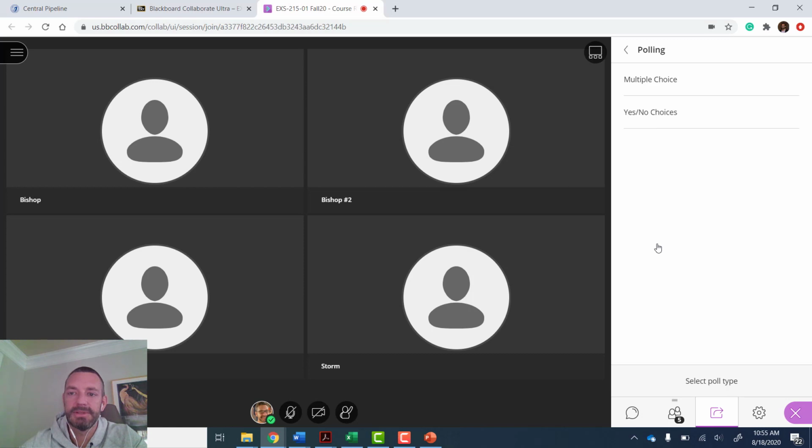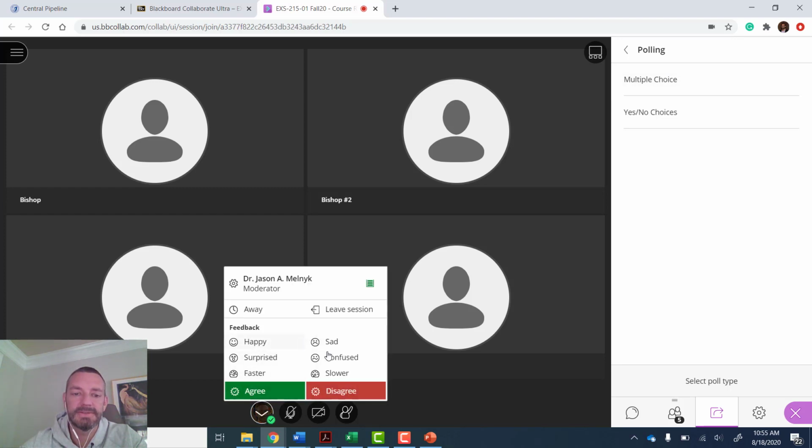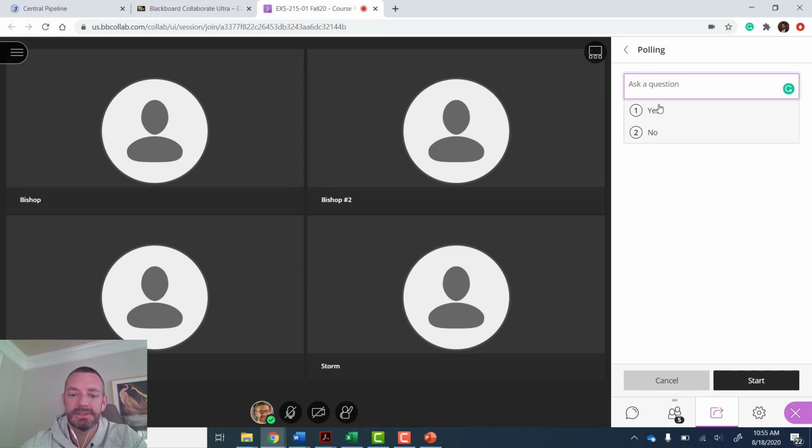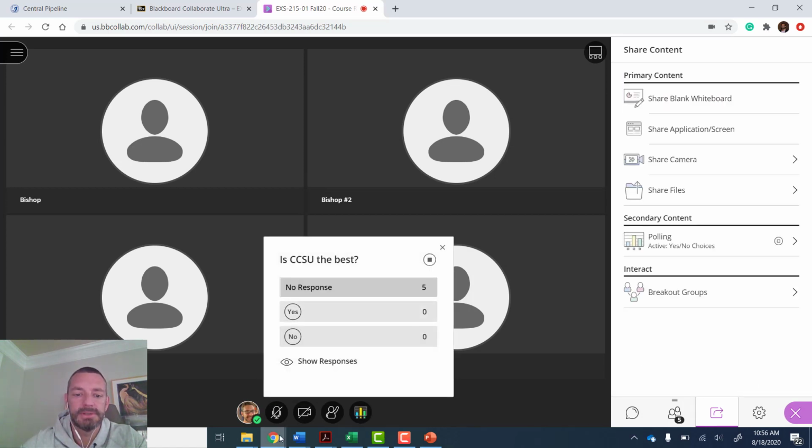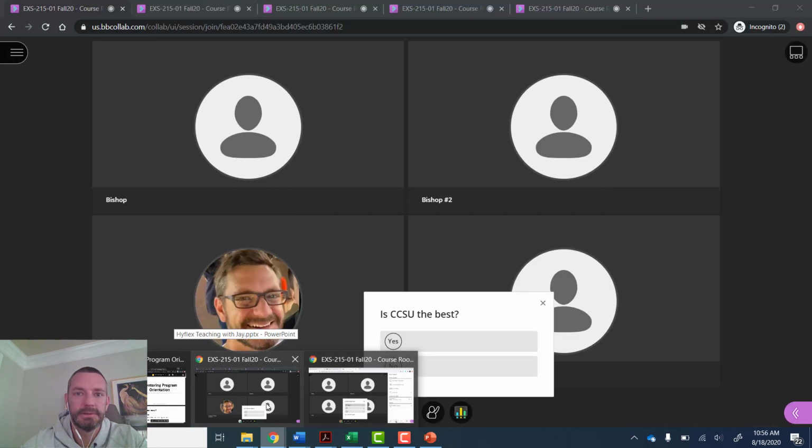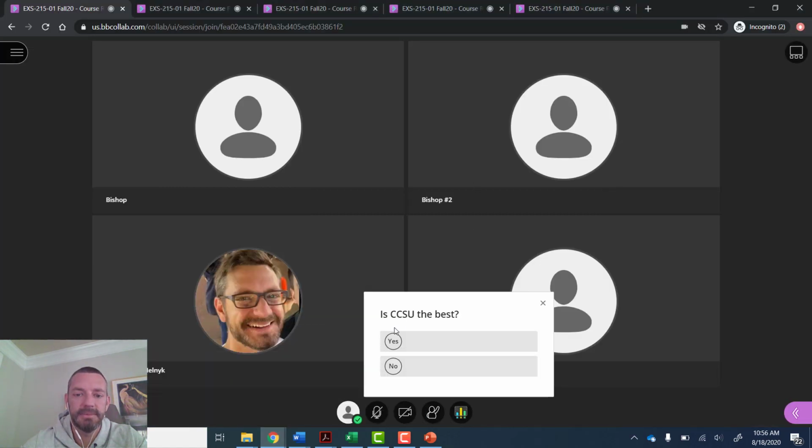Here's our polling options. You cannot do polls in advance. Remember, you have the easy, quick feedback of the room by using this feedback panel. The students see the same exact thing down here, but you could set up quick yes or no questions. I'm going to switch over to a student view so you can see what they're seeing. So they get the poll question to pop up. They can answer the poll. That poll button comes up so they can hide it.